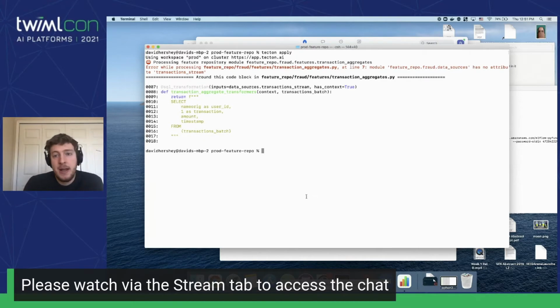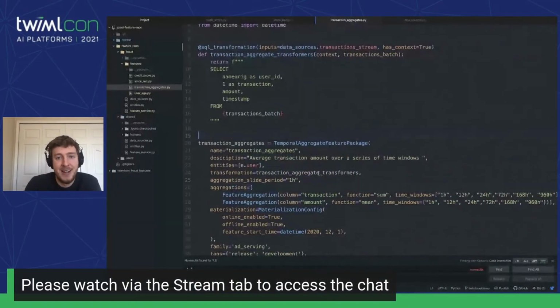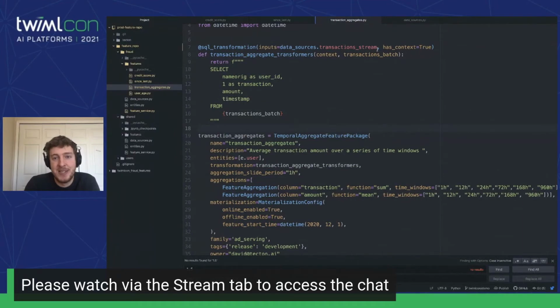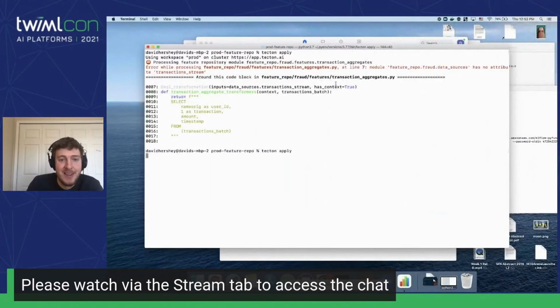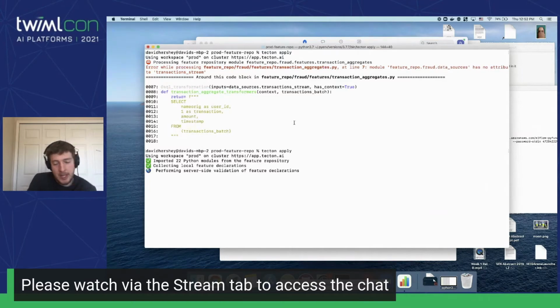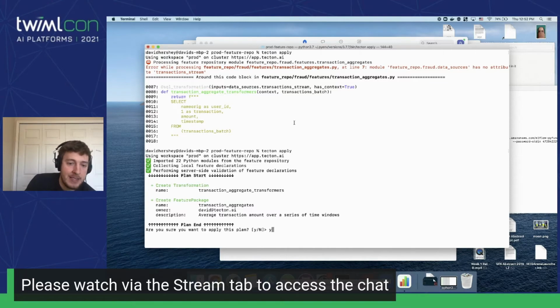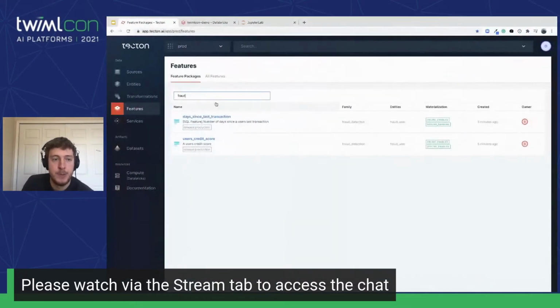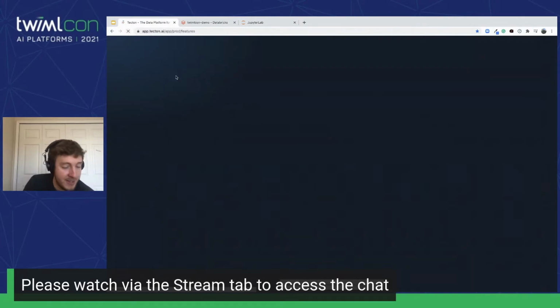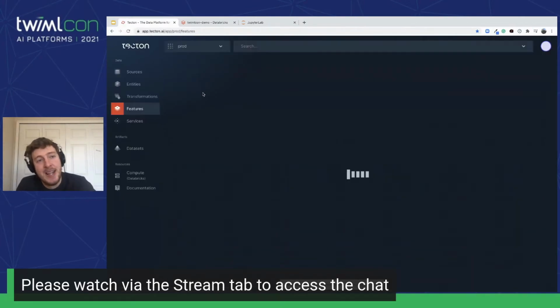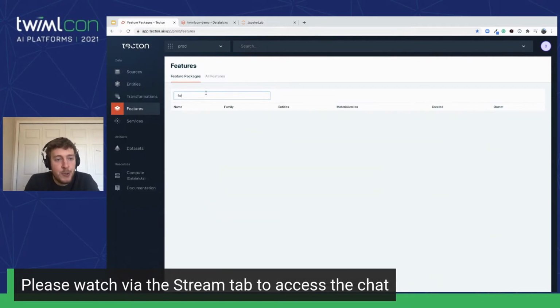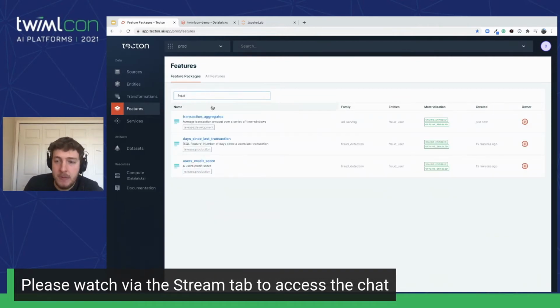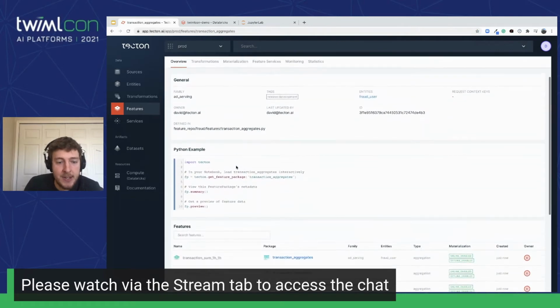And this is just, I overwrote some stuff. I made it the stream instead of the batch. Nice thing about having a CLI that tells me what I do wrong. So now that that's fixed, Tecton will again validate this, validate the actual transformations that I wrote, and we'll apply these. And again, our list of friendly fraud features is slowly growing, and we are up to three packages of features. And just to point out, we wrote these aggregates.